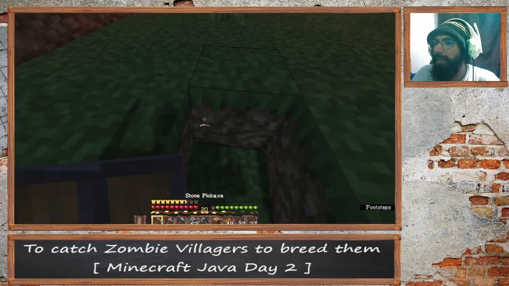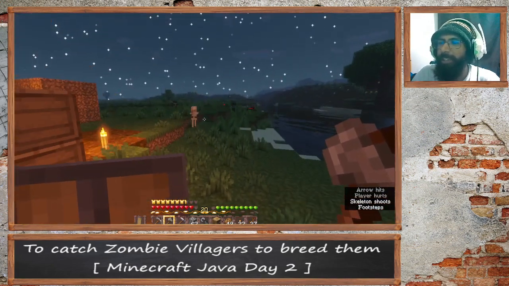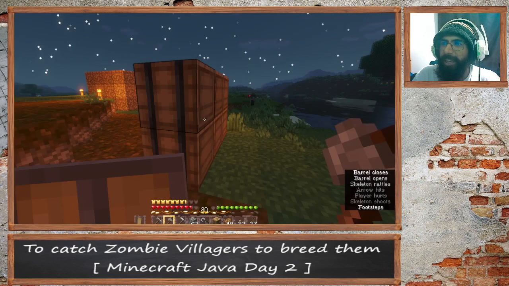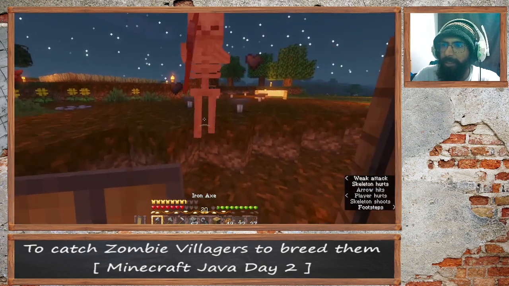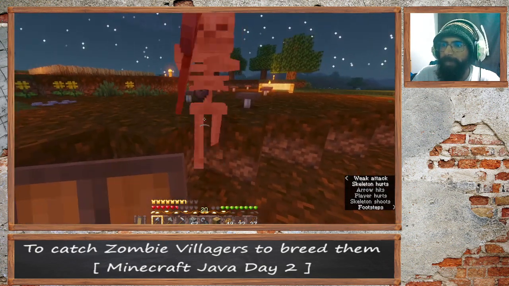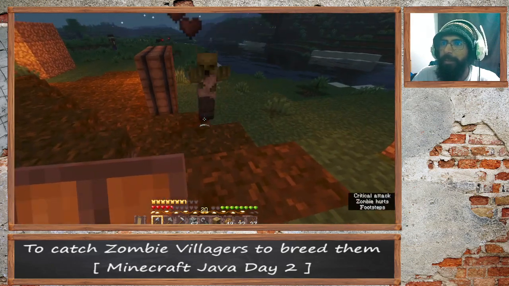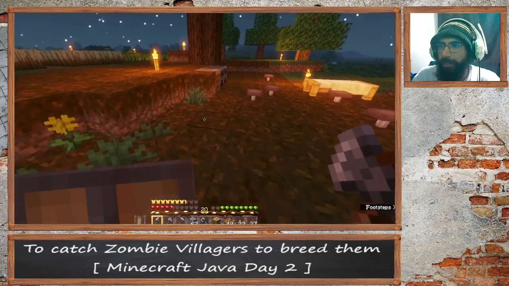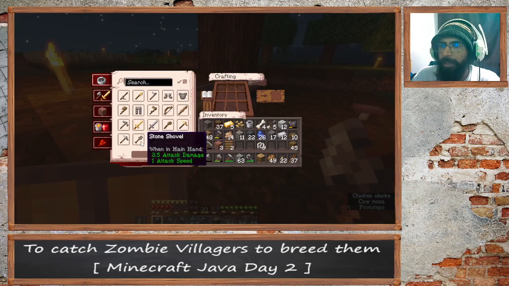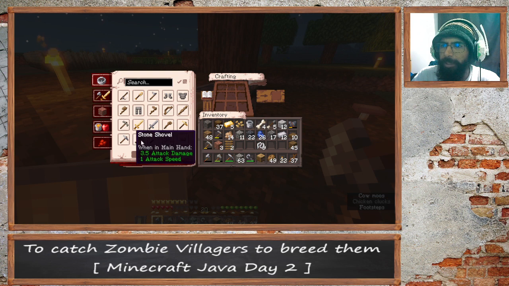Alright, night time. No, why? I hate these. Skeletons. Right. I need a new iron axe. Iron. Whoopsie.